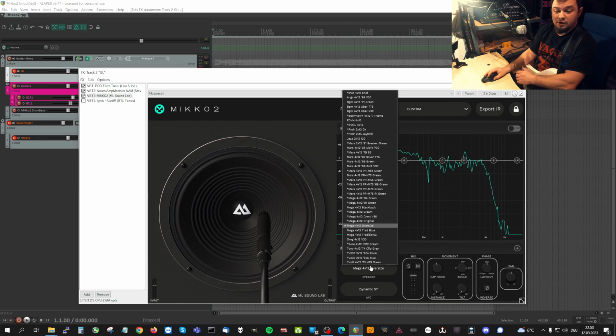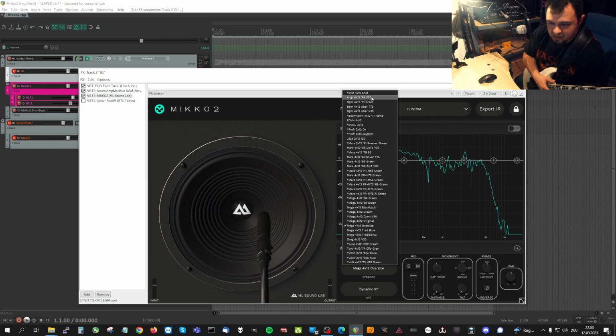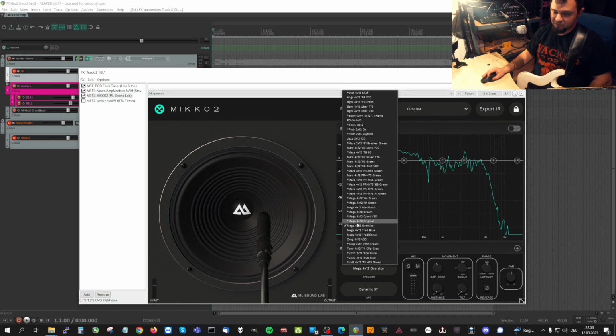One note to say still on the cabinets is that all of these cabinets are basically the favorites of MIKKO's personal cabinet collection. So you're getting basically the real cabinet experience, so to speak. It is as if you were hanging out with MIKKO doing a cab recording session. That's a really cool thing, and it also shows that you're not getting any crappy cabinets over here, because these are MIKKO's favorites which have stayed at his place throughout all of the years for him to capture and embed in this awesome plugin.